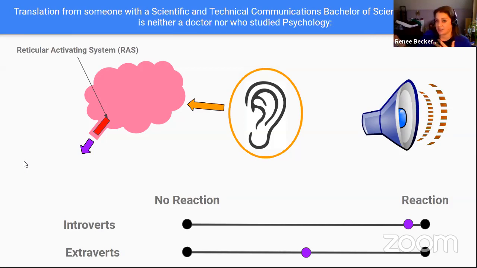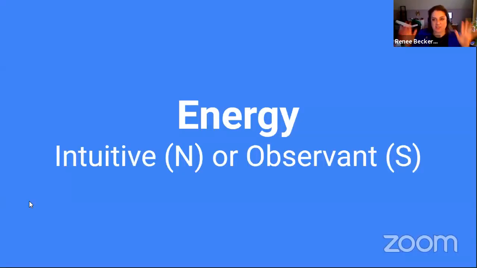And hopefully it's been presented in a way that explains that introverts are social and can interact with people, and extroverts aren't always boisterous or super outgoing, but this is how they get their energy. And that I thought was really important for our teams to understand. So let's talk about energy now.